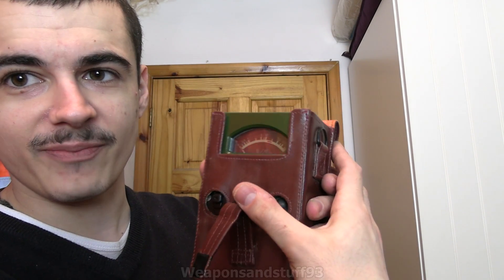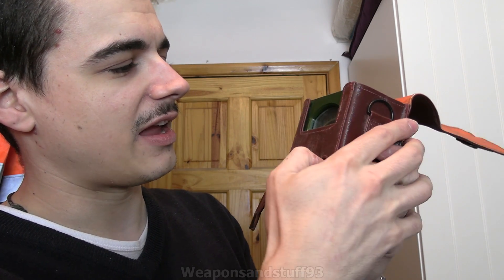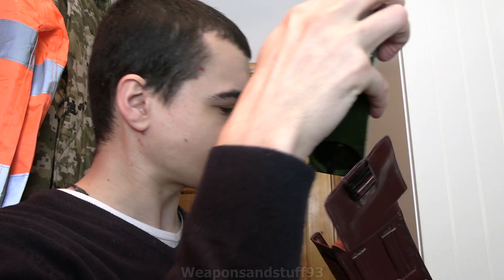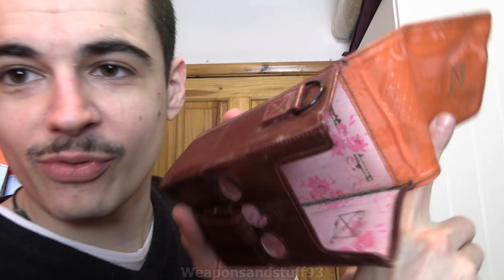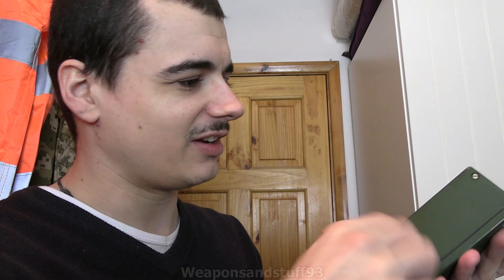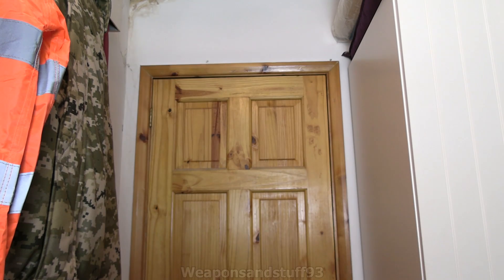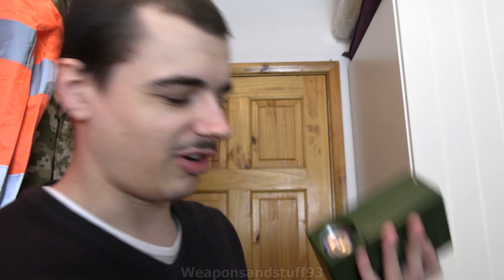The flap opens and you've got the unit display. You've obviously got an on/off switch. I think that's the check source button there and another switch there. So let's pull this out with its leather carry case. It's got some sort of strange floral design in there — I don't know why there's a blossom design in there, but whatever. So here's the unit. I guess this is the battery cover here — let's open that and see. That's the battery cover for either one or two D-cells. I did bring a D-cell through with me, so I will check. Yeah, that's just going to be a one D-cell.